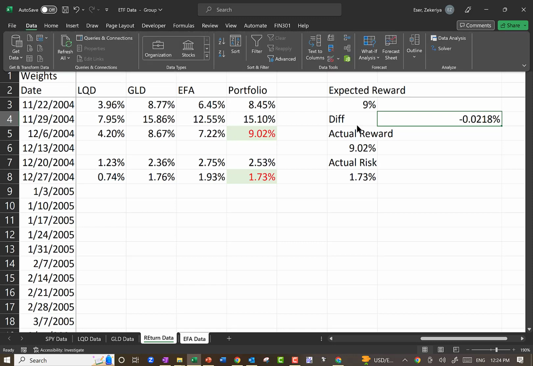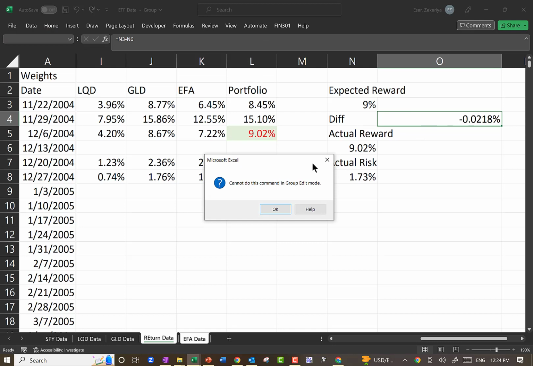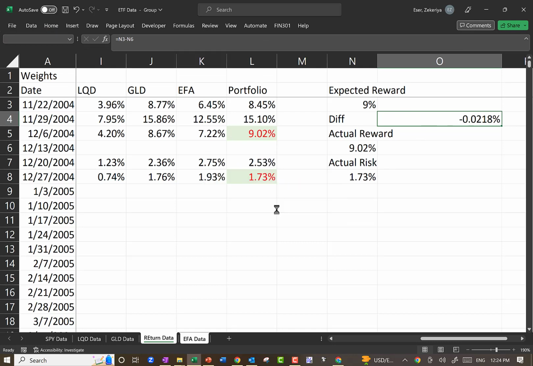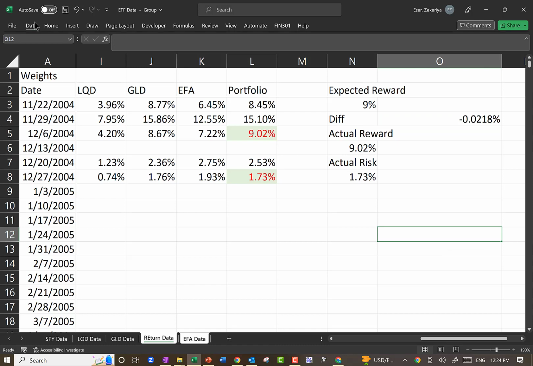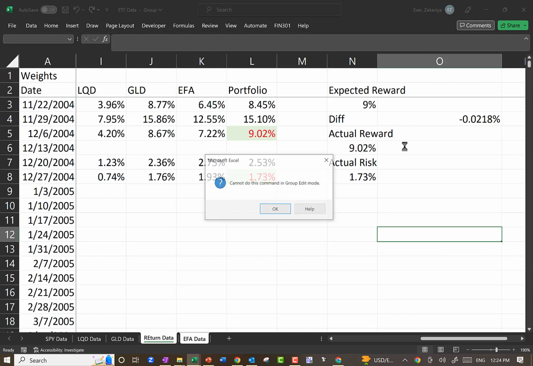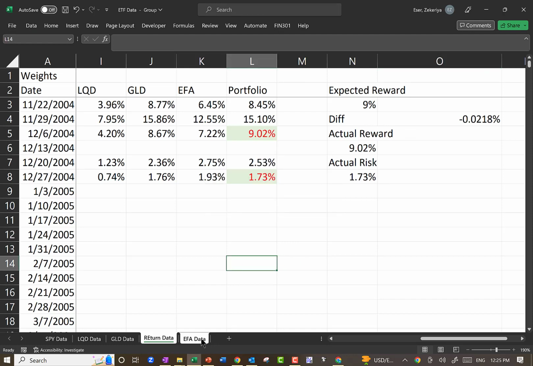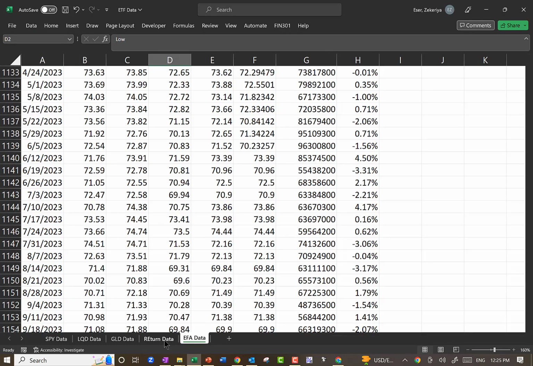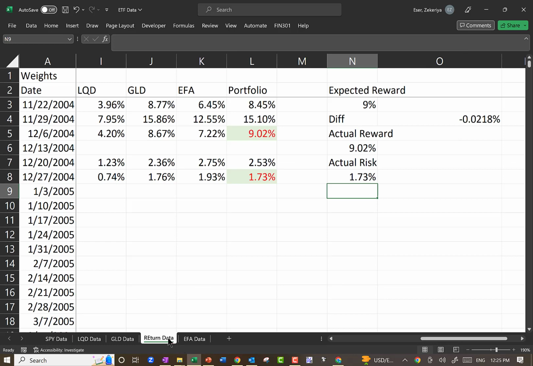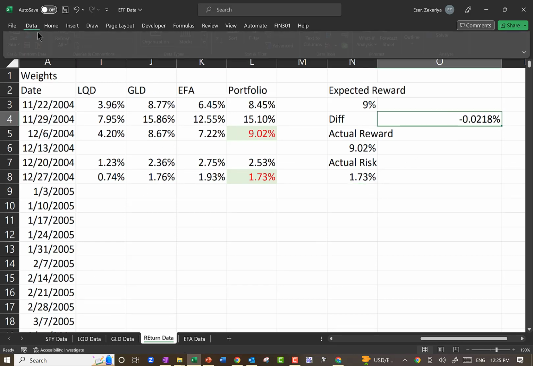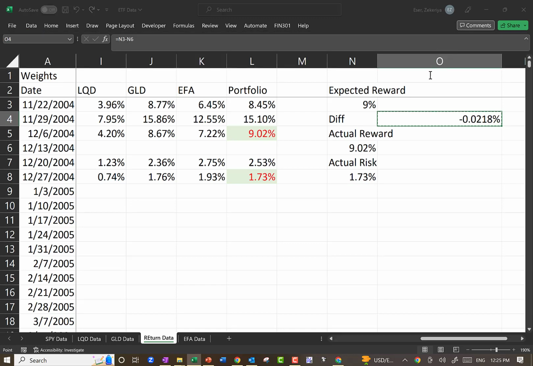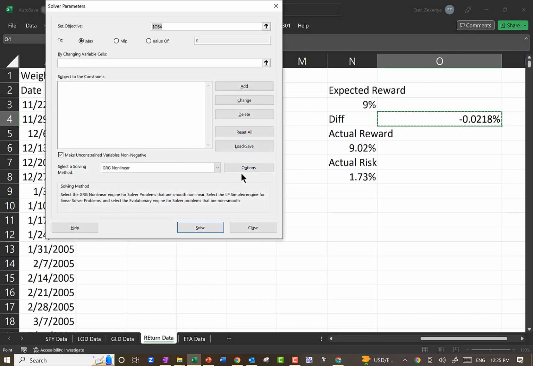So I'm going to go to Data, Solver. Apparently, I had picked more than one sheet. Data, Solver, okay. Unfortunately, I can't make that any bigger.